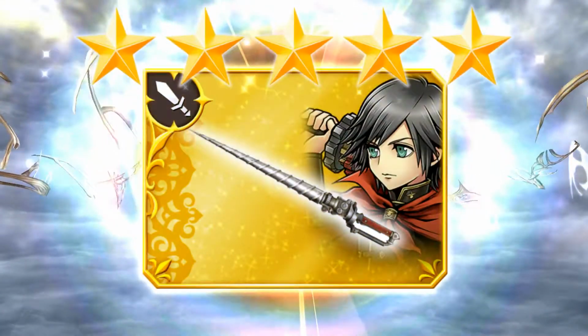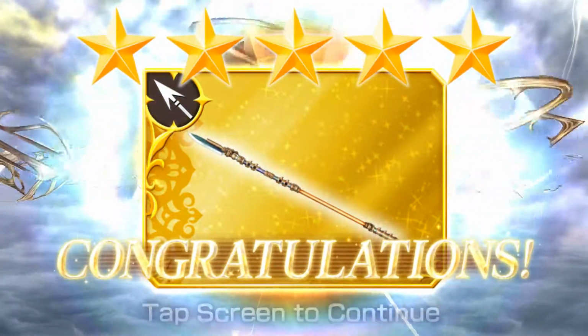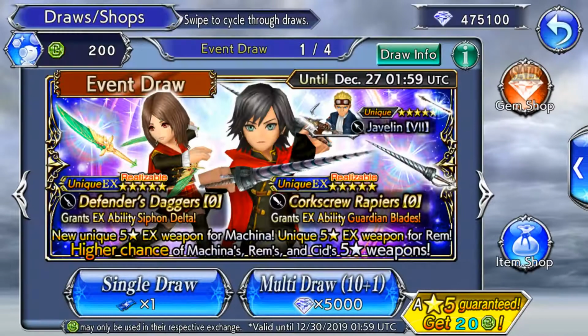Come on. Remzi X, Remzi X, Rem. Okay, 35 for Machina. I'll take it. Okay, oh god damn it. Okay. Oh, we're at 50. Oh, we're at 200 G tokens. We've done 50k.